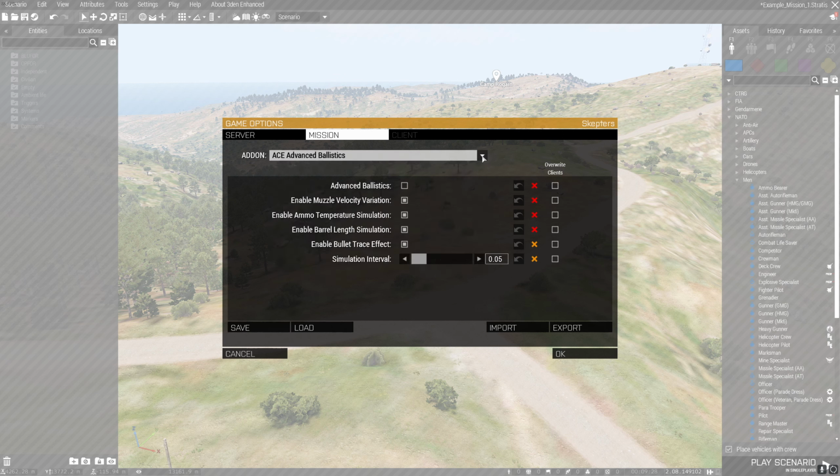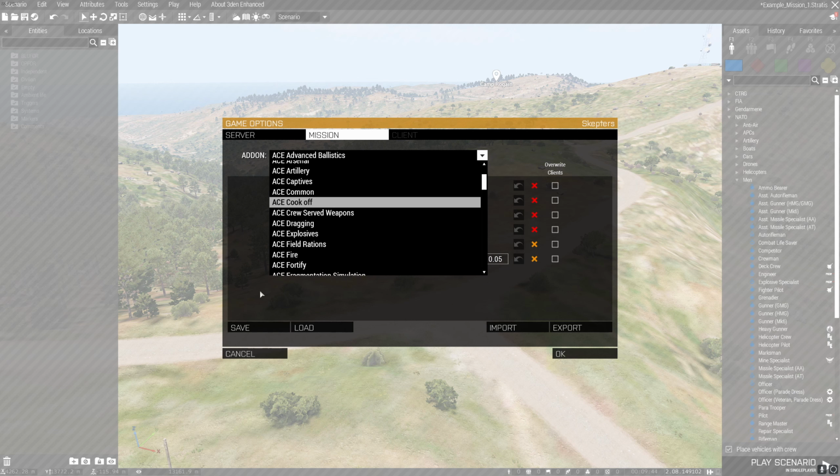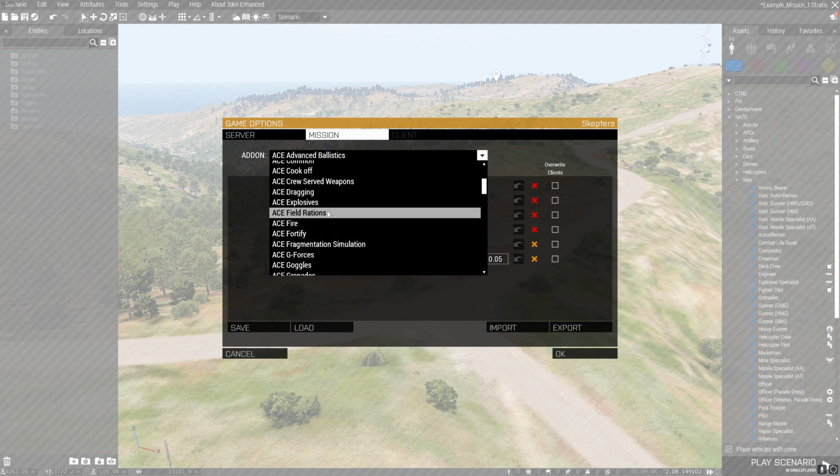Now, of course, for the sake of this video, I'm not going to go in and take each one by one and actually set all these. I will typically load a preset for it, which can be done down here, which I will hit on a little bit later. But for now, I just want to use one of them just to give you a quick preview. Let's say we wanted to take a look at ACE Logistics.